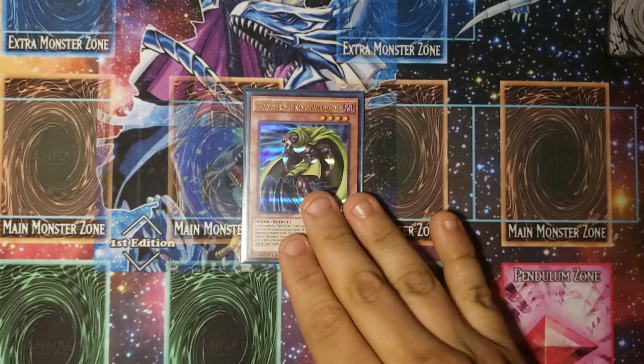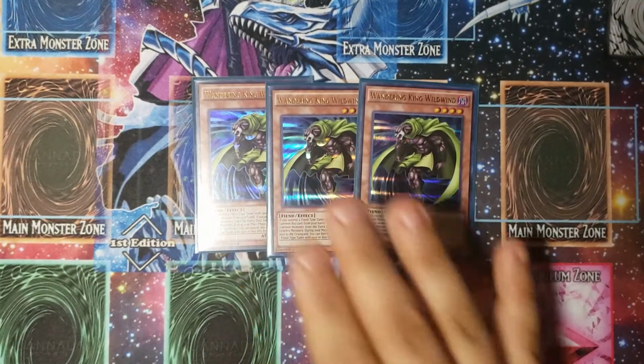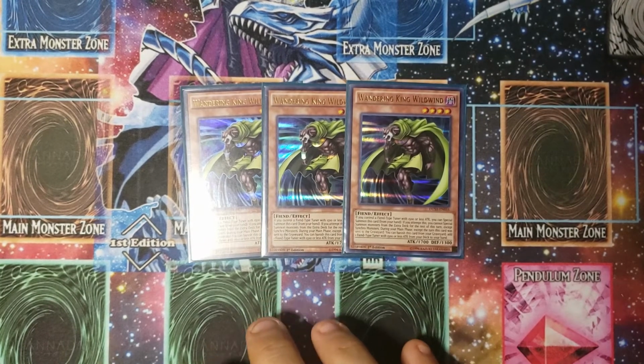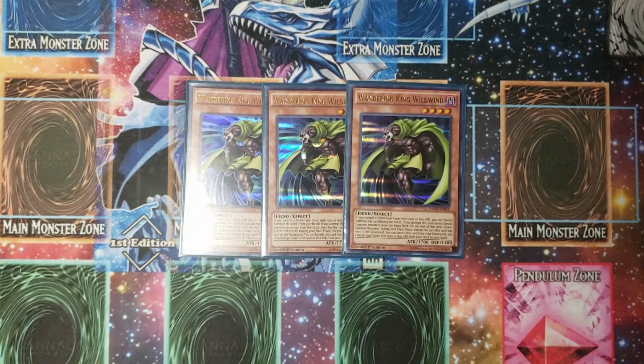And then, for the really good card right here, Wandering King Wildwind. Now, this card, you guys, weirdly enough, I discovered this card playing Duel Links. I know that sounds funny, but trust me, this card is a beast, and I'll tell you why. If you control a Fiend tuner with 1500 or less attack, you can special summon this card from your hand. If you do this, you cannot special summon monsters from the extra deck for the rest of the turn except synchro monsters.